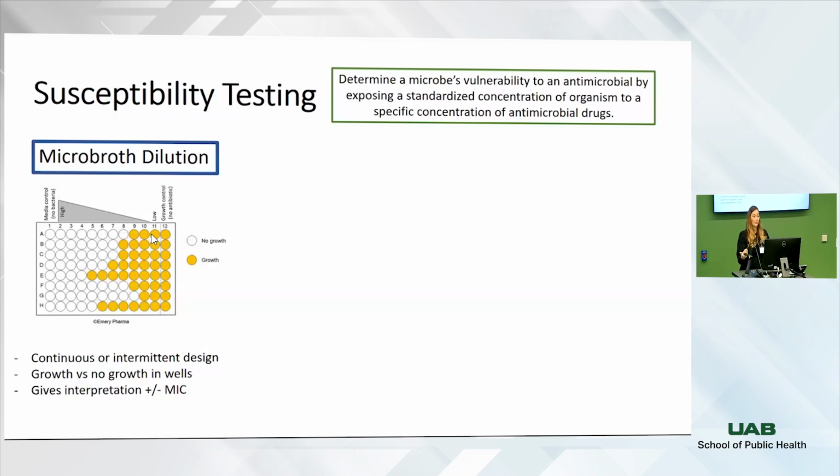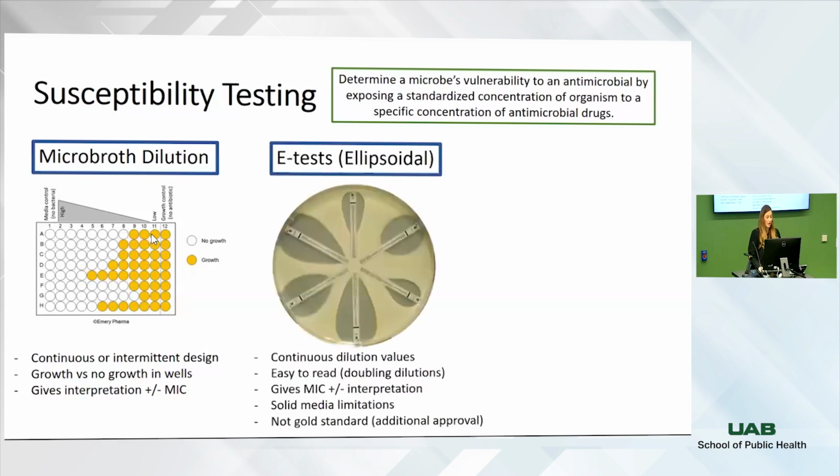And when we do intermittent microbroth dilution, there's a variety of reasons why they do this. Most of the time it's so you can put more drugs on a single plate, but you don't get a true MIC value. You see, does it grow within this range? Does it grow within this range? And does it grow within this range? But it doesn't assess all those gaps along the way. So most of the time when it's done like this, you don't get an MIC value per se, you just still get an SI or R value.